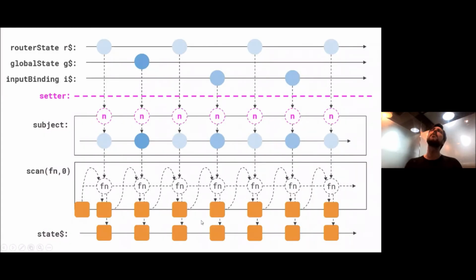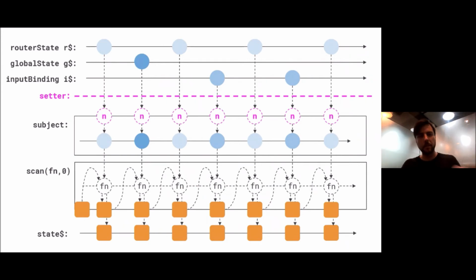Let's take a look at the problem. We have observables and then we break the reactive style because we use setters. We call subscribe, which means we stop reactive programming, and then we call next on our subject and emit this next value. All the orange boxes that you see here, I hope you can see them, are here to process state, to merge state slices together.